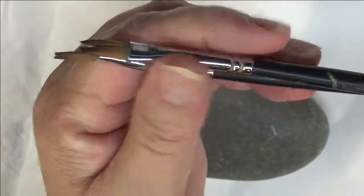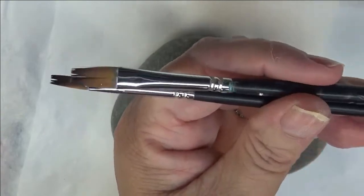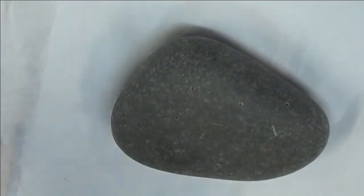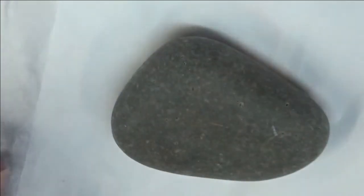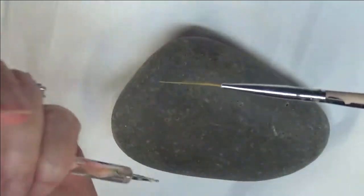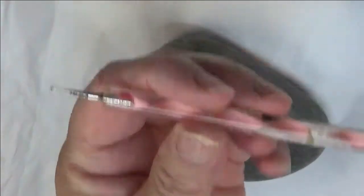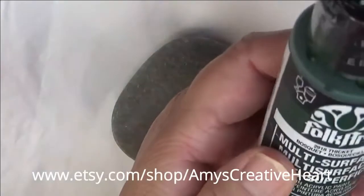I am going to be using two flat brushes. They're Amagic flat brushes, and one is a number 2, one is a number 4. I'm going to be using a number 4 Deerfoot Stippler, a fine liner by Winstonia, it's a fingernail brush, and a dotting stylus. You can use anything to create dots with. You don't have to actually have a stylus.